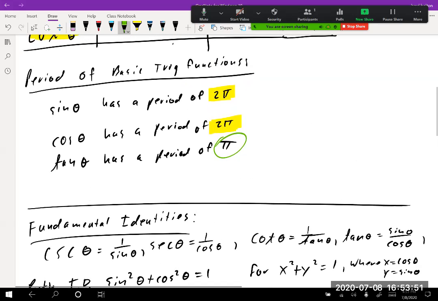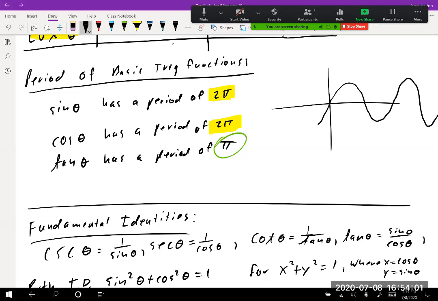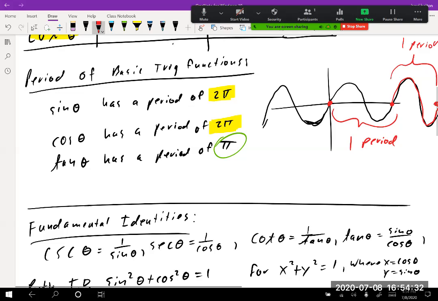Just to keep in mind, if I were to draw this graph, and let's say I drew the sine function, and I'm trying to draw it like the one that we looked at. Oh geez, that's bad. So what this is saying is if we start here and we end here, this is one period. And that's the standard. Then it will do it again right here. It'll do another period. So if you went from here to here, that's actually 2 periods, or from here to here.